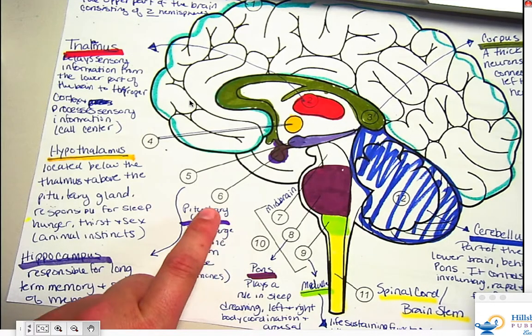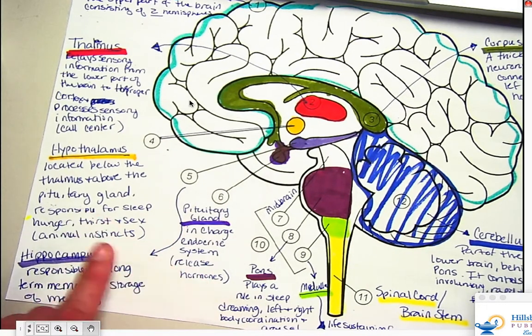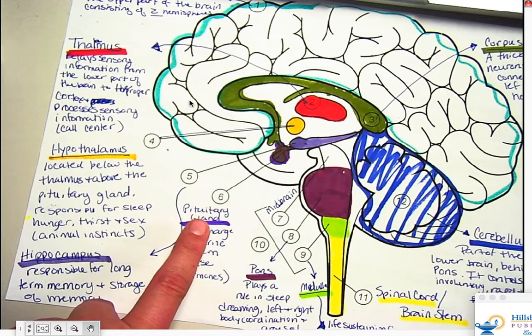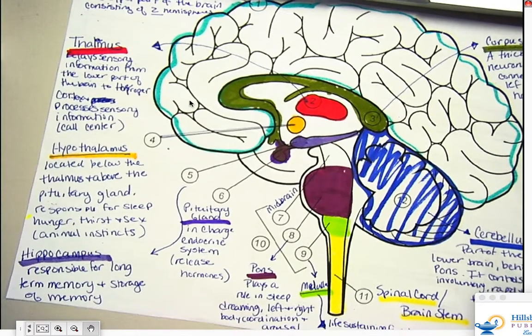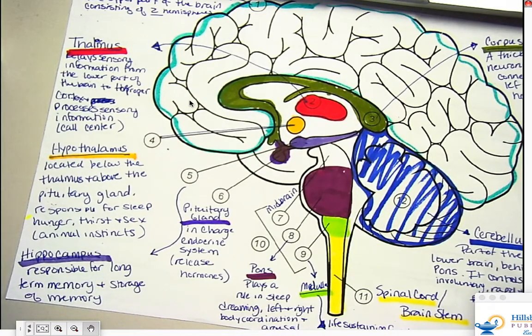When we talk about the pituitary gland, apparently in AP Bio it's not exclusively in charge. The hypothalamus helps regulate the pituitary gland. Is that true, Hannah? I don't know. Sort of, a little bit. In AP Psych, we keep it simple. Just like with the sodium, apparently potassium comes in and out too. We don't need any of that. AP Psych, all they care about is the pituitary gland. Keep in mind, when you're sitting for my exam, it's a dumb level of biology. Very simple, very straightforward. AP Psych deems the pituitary gland entirely responsible for the endocrine system.